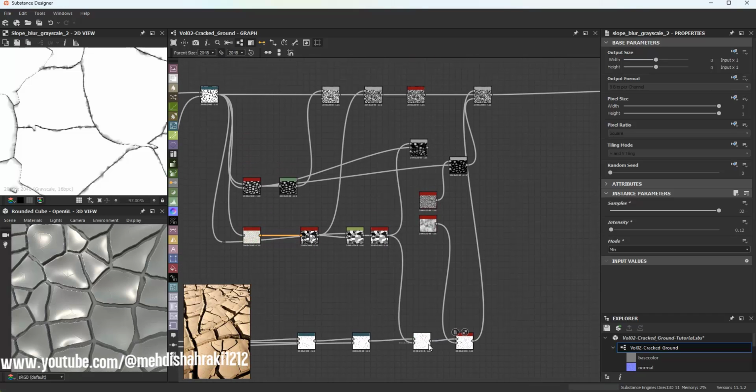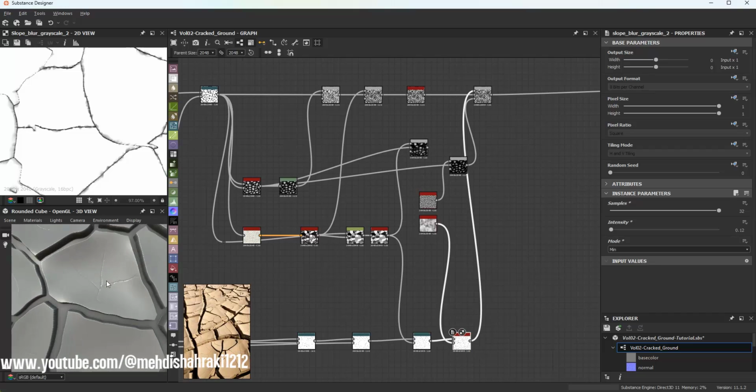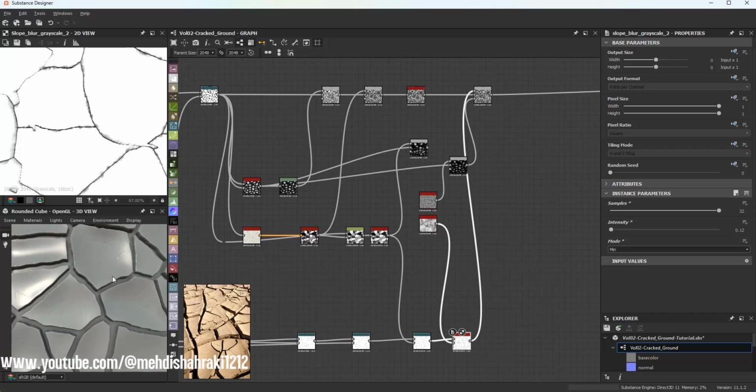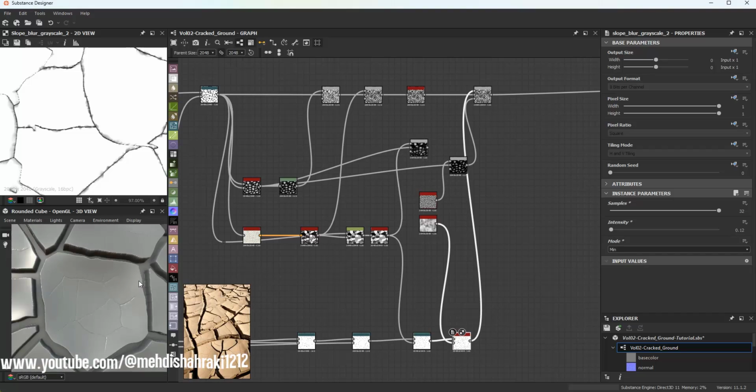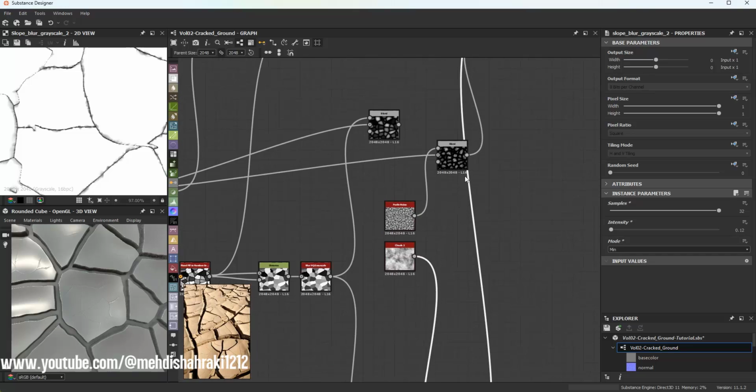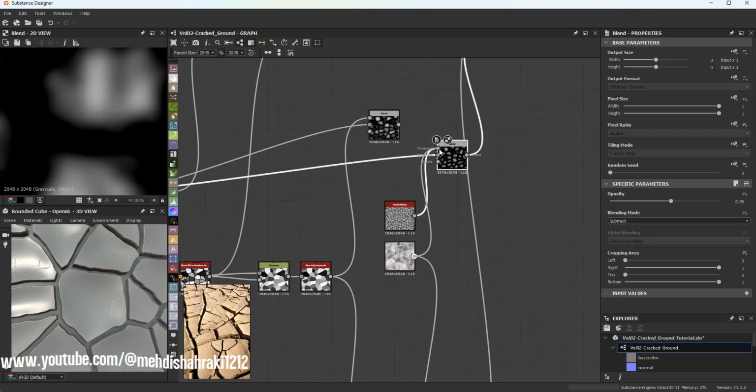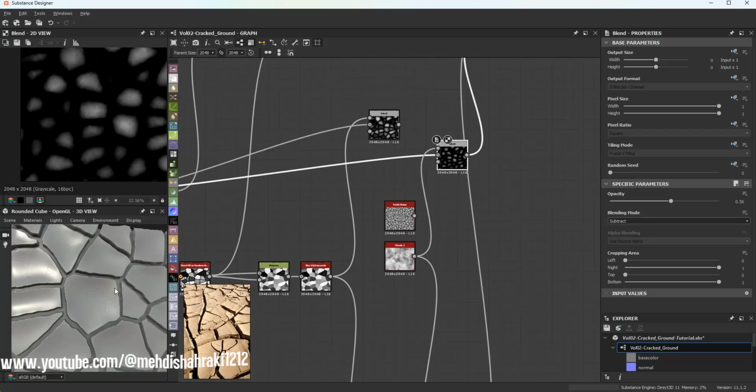By holding Shift on your keyboard and dragging and dropping, you can change the final output connection to another node. Okay, it's good. Yes, it's good. Let me see by this.